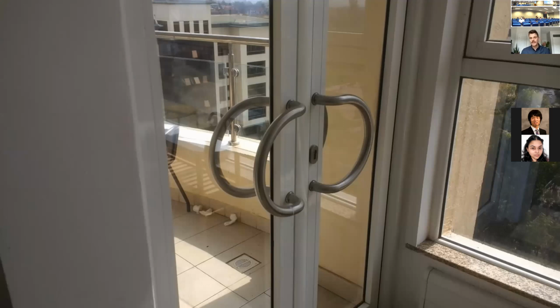There's actually a couple of handles like this in my office. And I find myself every time I have to go back into the office wondering, okay, am I supposed to push or pull this door? And I'm sure a lot of you have had a similar experience at some point in your lives, where you try to push and you find out it's a pull door, or you try to pull and it's a push door. And you have that moment of being like, why did someone design it this way?